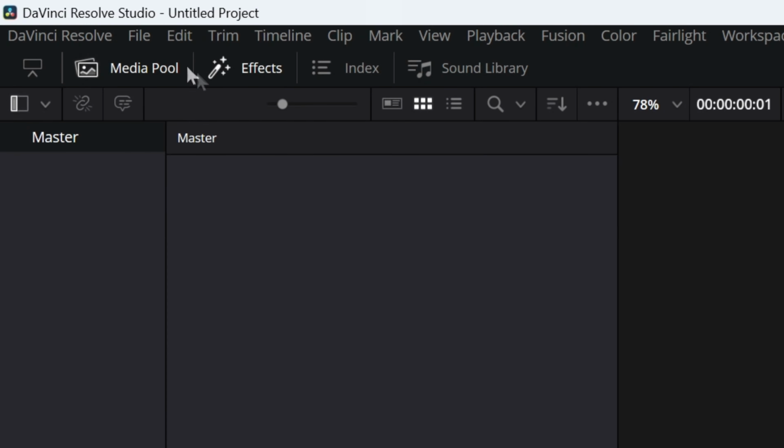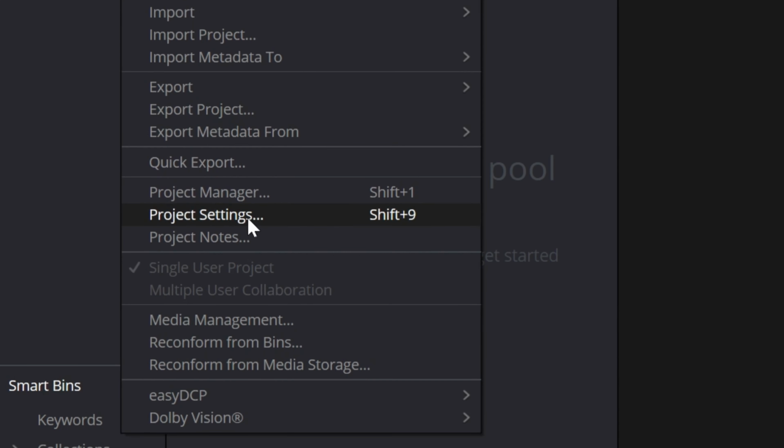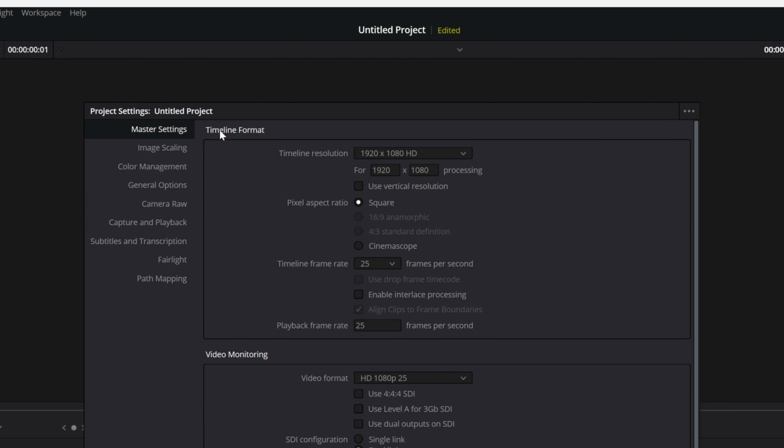Let's go under File and Project Settings. Here we have a lot of settings that can help us saving some time. Timeline format is our default settings for the timelines that we are creating in this project. Even if I'm planning on delivering a 4K video, I like to set my timeline resolution to 1080p. And here's why. First of all, since my timeline is in 1080p, also my preview is going to be in 1080p, and this can help to alleviate some stress on our workstation.